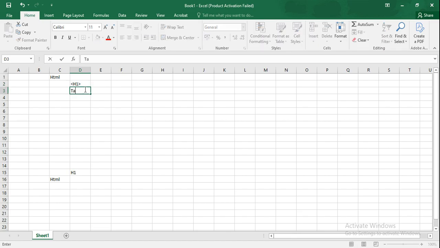So here, in that h1 we have another tag, tag 1, and in this sub tag we have tag 1.1, tag 1.2, and here we have another tag called tag 2.